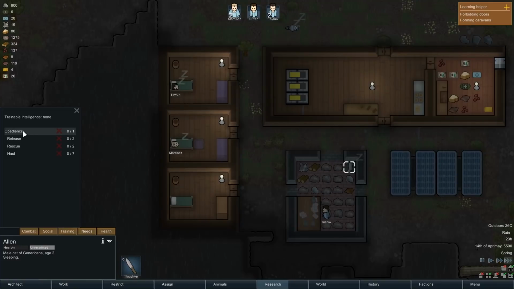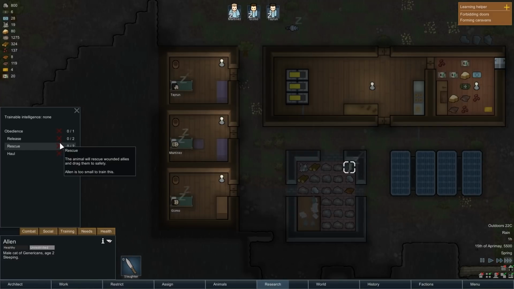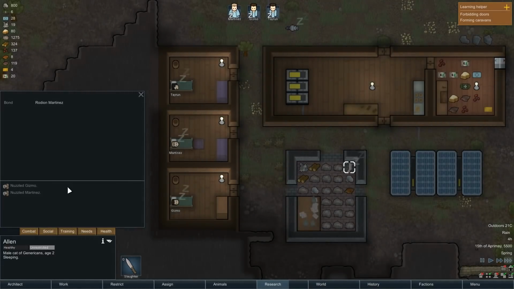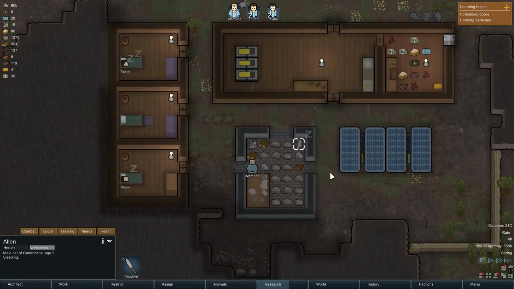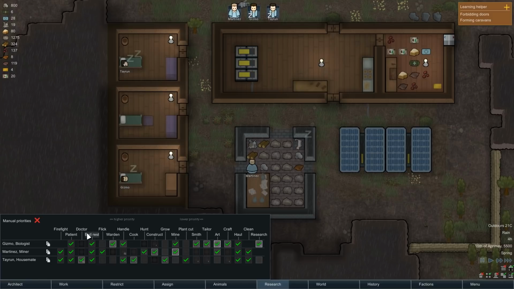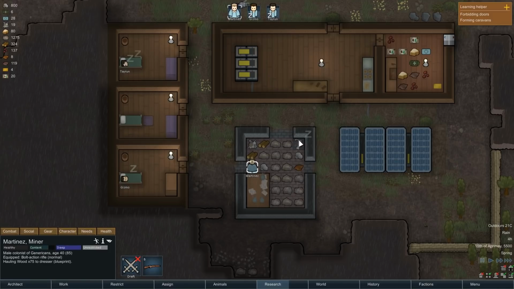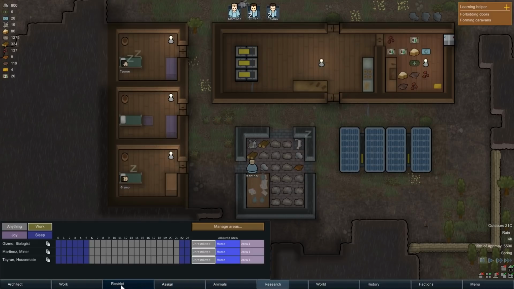How's Alan anyway? We don't have training on that. We could try and train it. Trainable intelligence none. Or we can't train a cat, apparently. Obedience training. I thought you could though. Oh, look at that. What it did recently. So is there any way we can train? Where was training here? The handle. We're going to say handle in there. Oh, warning, average relevant skills very low. Nah, trainable intelligence, none. I think that's what it is. I think it's more stubbornness with cats.